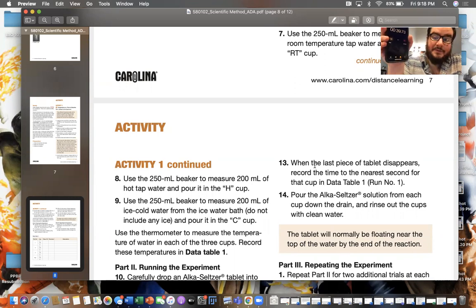All right, so we are definitely going to get past our room temperature time, and we are far beyond our hot water time. But we're going to observe it. We're going to record it all the way through.